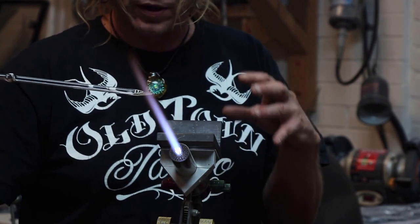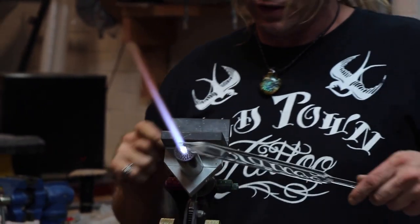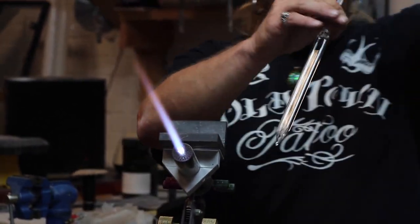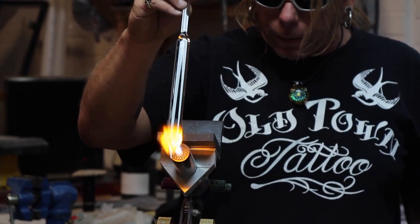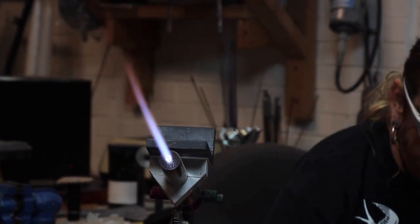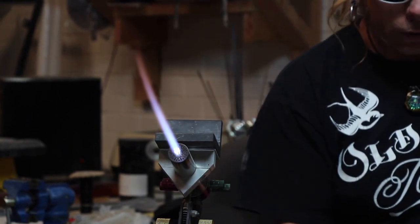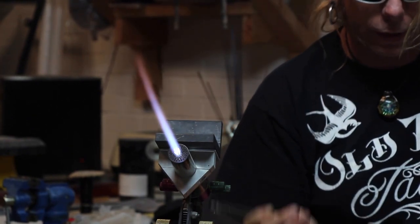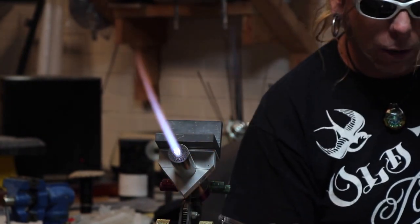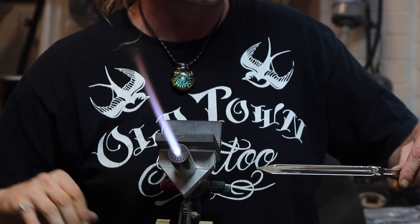If it looks like you've got a bunch on there, you probably have way too much, and it's most likely going to off-gas during the process of getting it all encased. So then you want to do the exact same thing to the other side. If you get a little too much, like that's a little too much, add some off before it gets too hot. Again, I can't repeat how important it is to not have a huge ton of ashes. This will probably be pretty good.